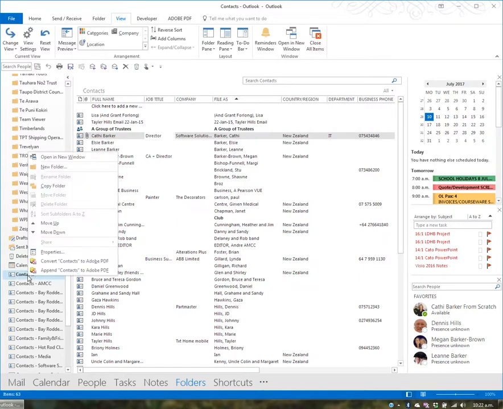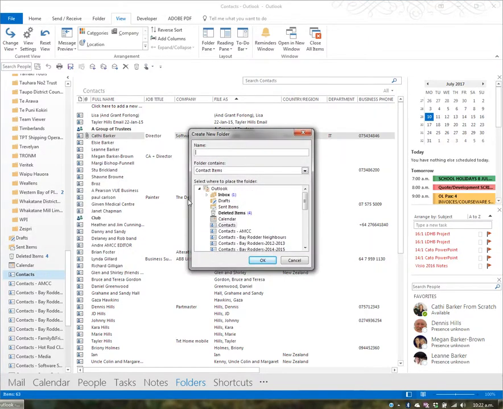Just right click the contacts folder and choose new folder. If I then give that contacts folder a name, I would always start with the word contacts and then a dash and then the name of the folder. The reason being, I want all my contacts folders listed together. And in order for that to happen, they all really need to start with the same word because the folders are often listed alphabetically. So if I put contacts-garden-club, I can put all the members of the garden club into that folder.